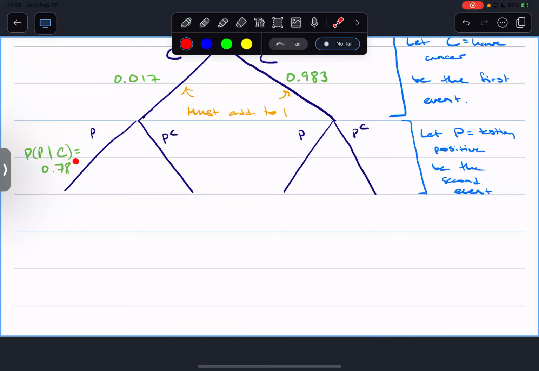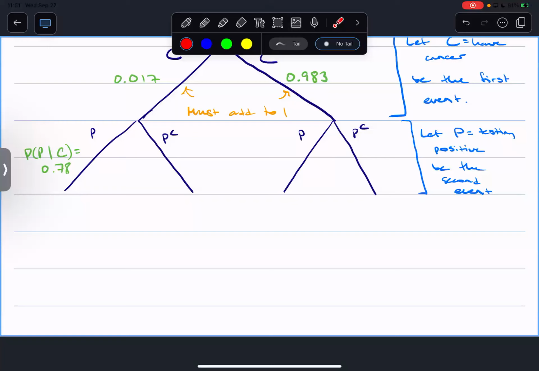Notice that this is a conditional probability. Now, if these were independent events, these probabilities wouldn't change. I flip a coin, I toss a head or not a head, head, not a head, and I can keep going. Those probabilities aren't going to change. That's a nicer tree diagram to deal with, but usually we're using it for conditional probabilities. But you can use it for independent outcomes as well. Because what would happen then? The probability of P given C is just the probability of testing positive.